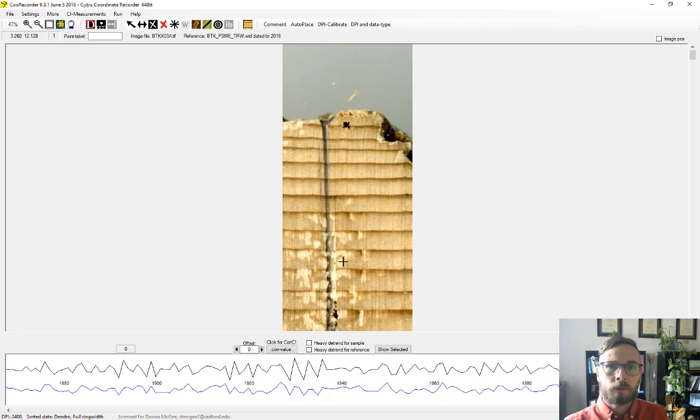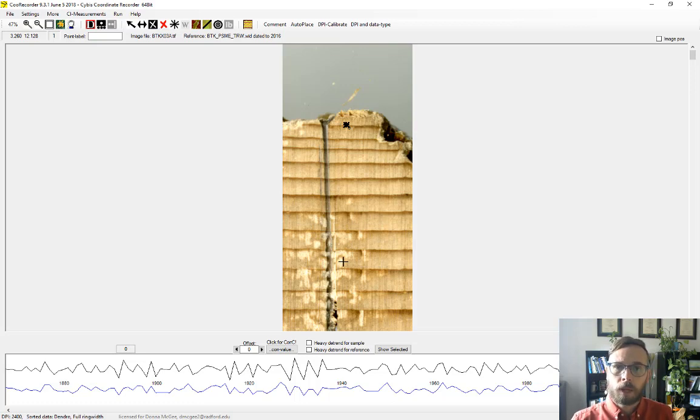You want to hit the boundary of each ring, and the idea here is that we want to measure perpendicularly across each of the tree rings. So it's the shortest distance from the beginning of one year to the end of that year. And so that asterisk symbol symbolizes the first year of measurement for our tree ring series.